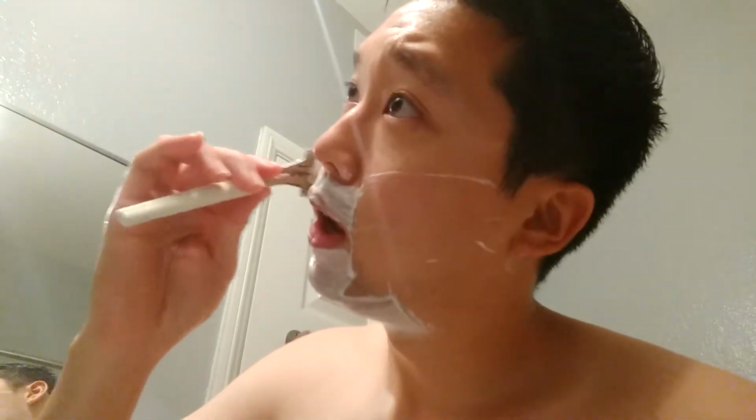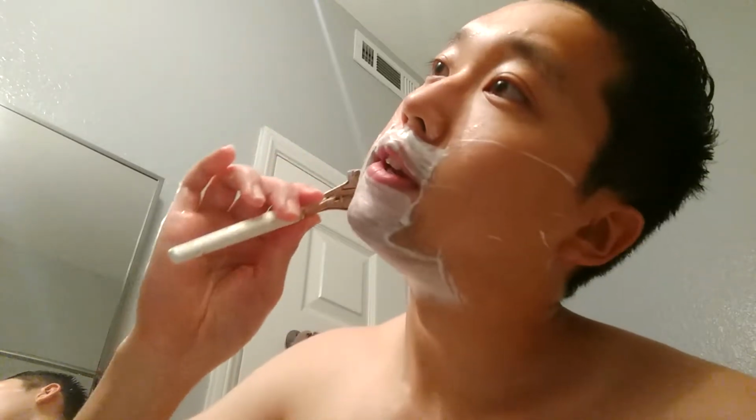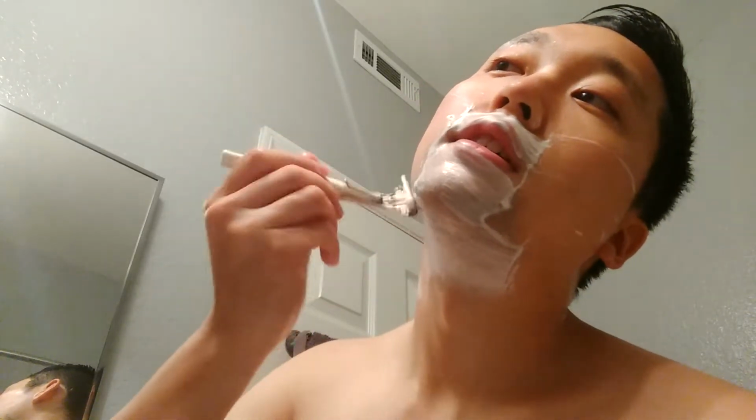As you guys can see, it sticks to the skin. So the metal part of this razor sticks to the skin. That's one of the pros and cons of this razor, because it gives it stability, but it also feels like it's dragging a bit. But yeah, I'm liking it so far. It's not bad. Just a different feel from a DE.